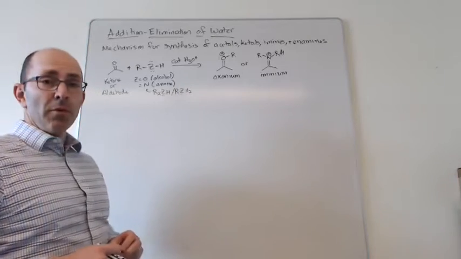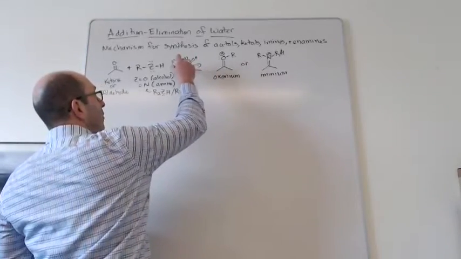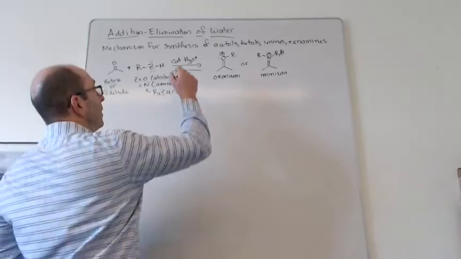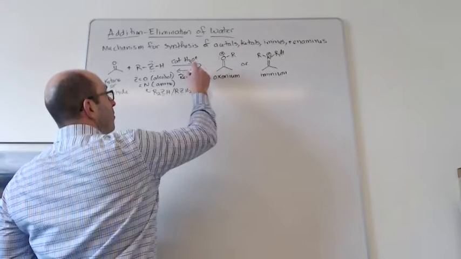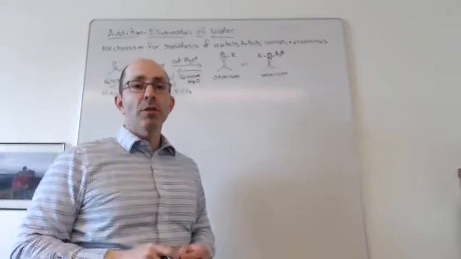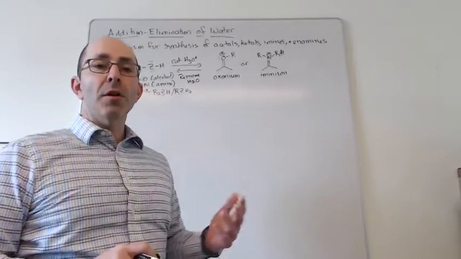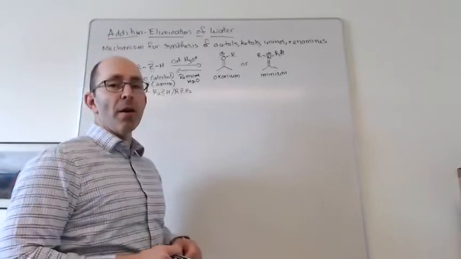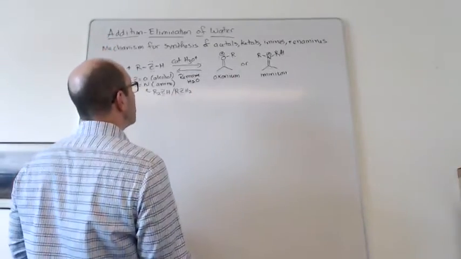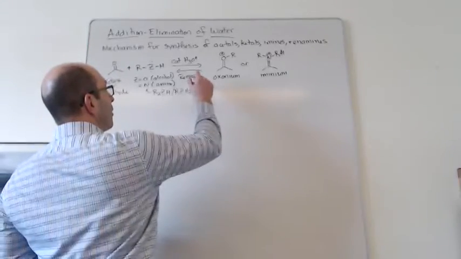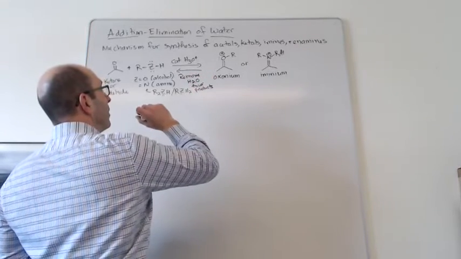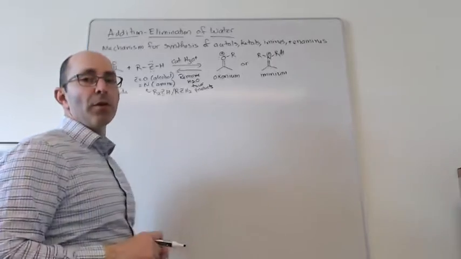And again, we talked about how we can have things going forward or reverse. If we want to go in the forward direction, it's key that we put in here that we're going to remove water. There are experimental ways to do this. There are pieces of glassware that can help you do this. There are experimental tricks you can do. For us, we just have to write remove water. That's going to allow us to go towards the product. Actually, I should make this a little more clear. Remove water to favor products. And if you want to favor the reactants, you're going to add water.